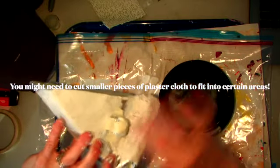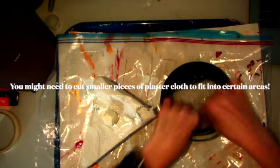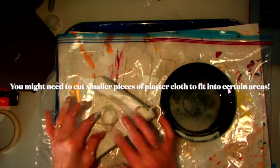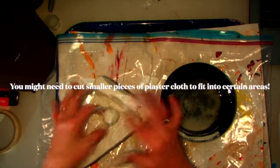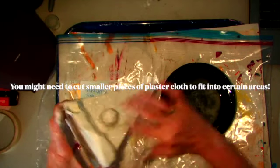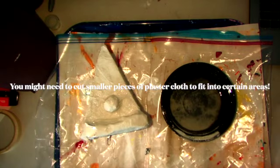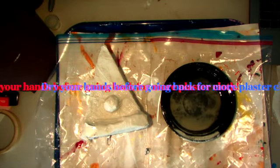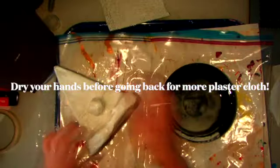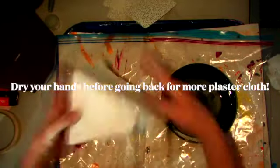It's going to be a little bit harder to plaster over your decorations. Just be patient. Take your time. And use your common sense. I'm going to squeeze that plaster in around the cherry so that the shape stays defined. And this will all dry hard. So even though it feels a little soft right now, have faith that the plaster will do what it's supposed to do. Got to go back for some more plaster cloth. I'm just going to get a couple of pieces and I'm going to cut them into smaller pieces so I can fit them into the small areas that still need a little bit of plaster covering.